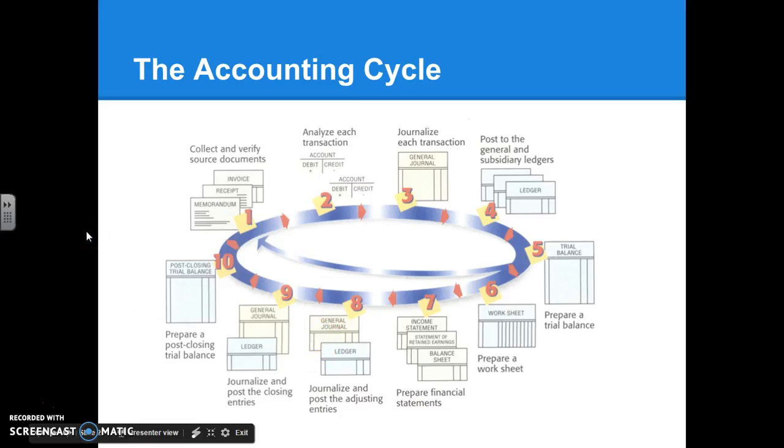Okay, as we review the accounting cycle, when we get to the portion of the cycle where we are going to create a 6-column worksheet, we are over here in step number 6. So at this point we are starting to determine what we have in terms of the balances from our accounts, and then working through to see what they will be as the accounting cycle continues. So the next step in the accounting cycle is to create this 6-column worksheet.